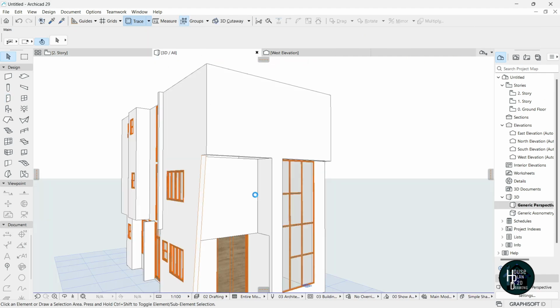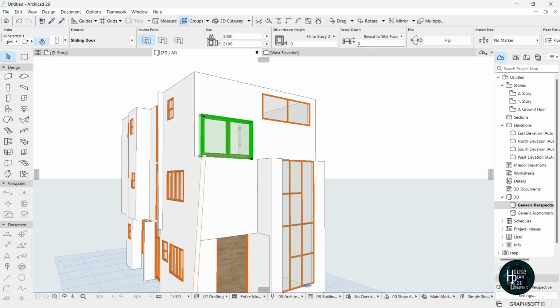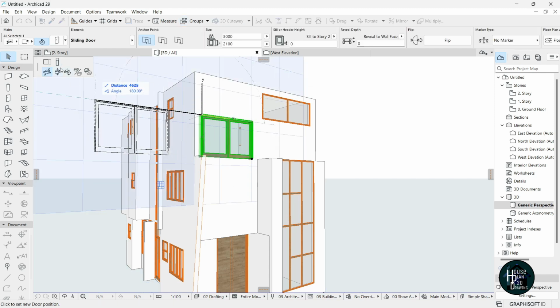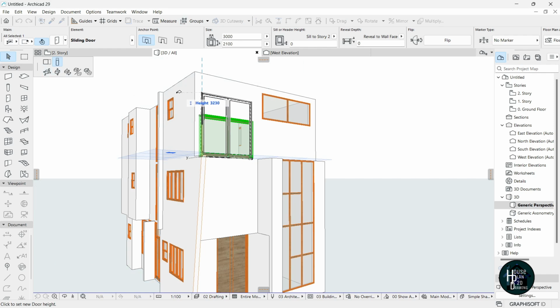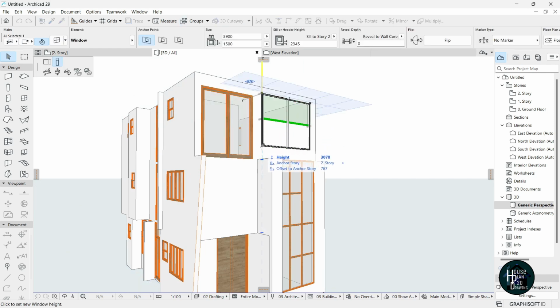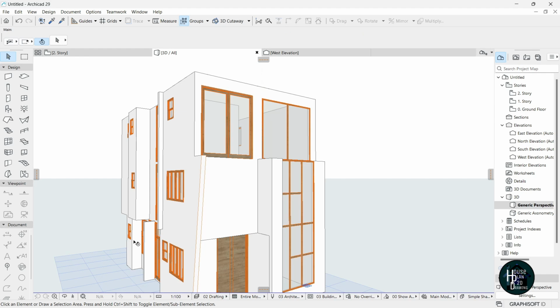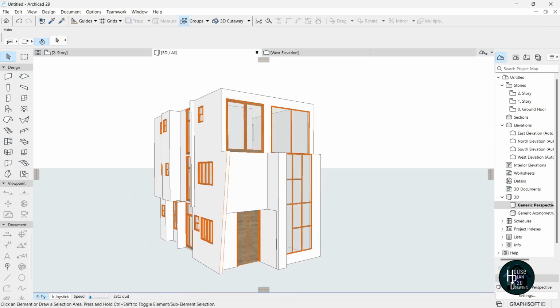Let's try and adjust this. As you see, this is looking messed up, so you want to adjust this properly. Click on the node here, stretch it up by clicking on the stretch icon, and stretch to link up with that one. Click the node here, stretch it downwards and make sure it links with this one. Bring this down also and make sure it links with this one too. So you're going to have something looking like this.